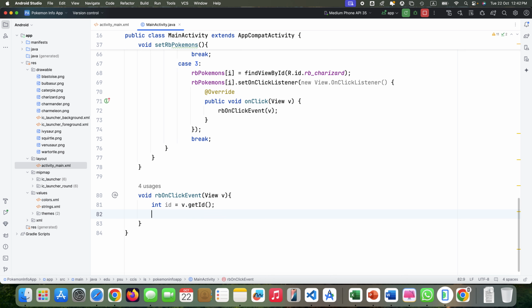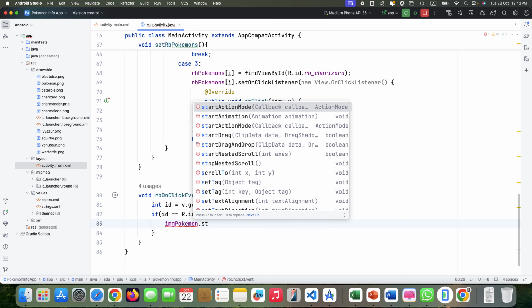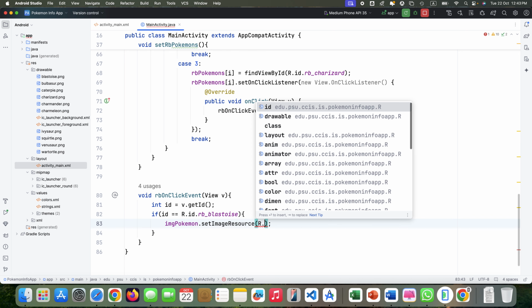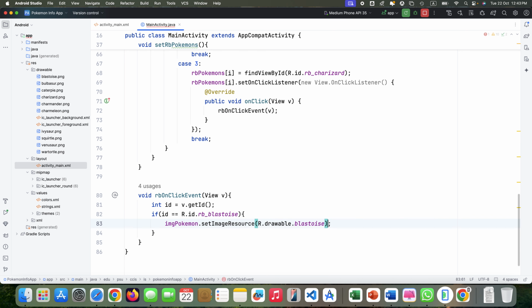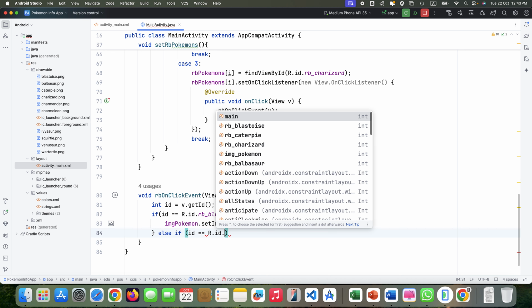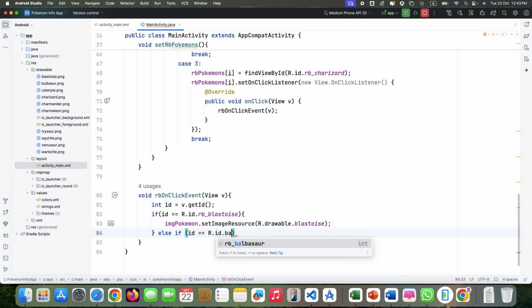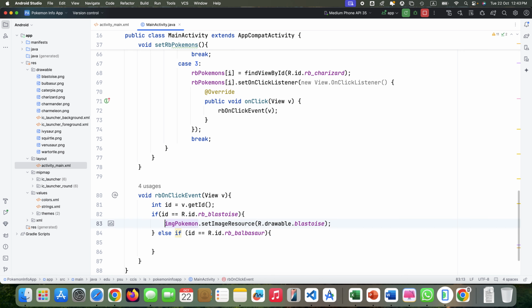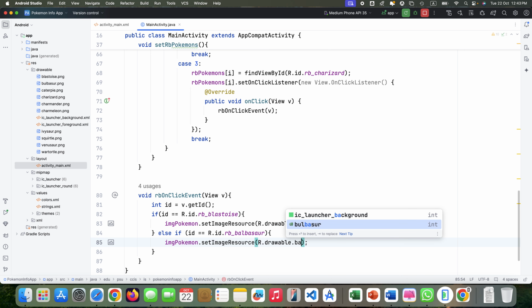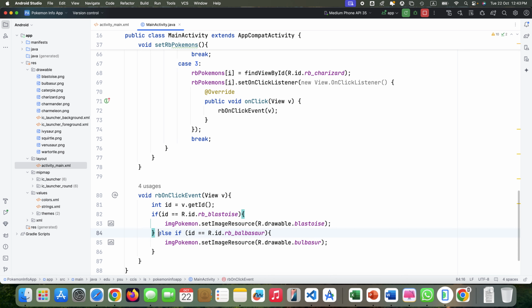So what I can check: if that id is double equal to R dot id dot blastoise, then image dot setImageResource R dot drawable dot blastoise. Else if id is double equal to R dot id dot bulbasaur, then we want to change this one to bulbasaur, and I just copy this part.